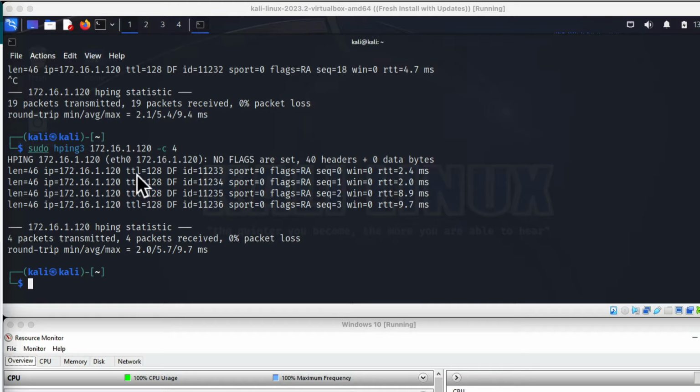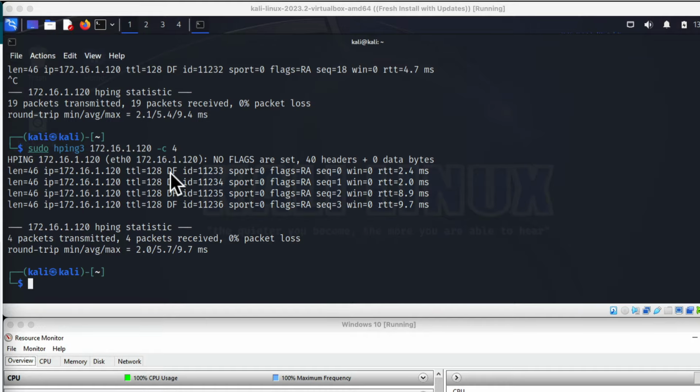And we also have a time to live, which in this case is set to 128. This is the number of hops or routers that the packet can take before it is discarded. In other words, we don't want this thing just pinging around the internet. At some point, it does have to stop and cease. So that's what the time to live number here is.